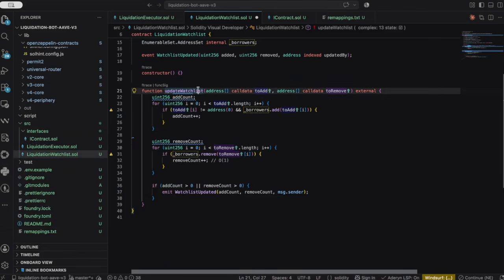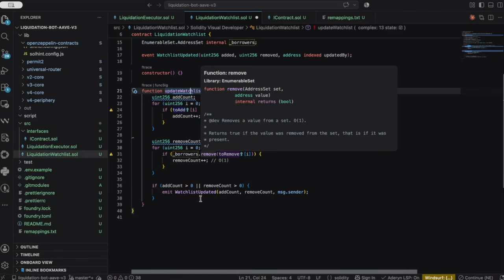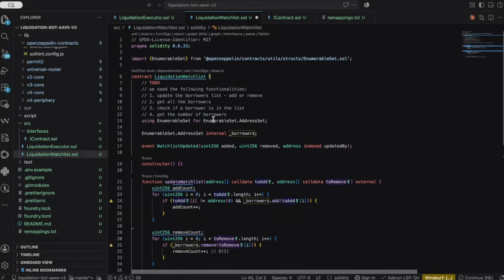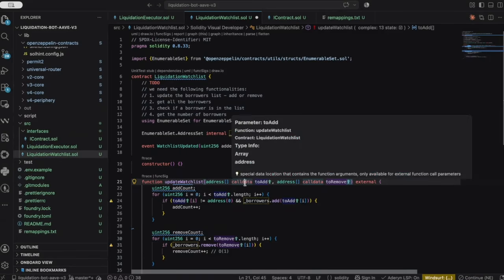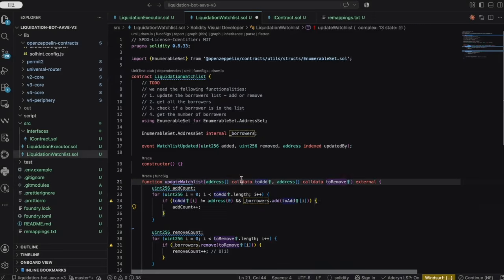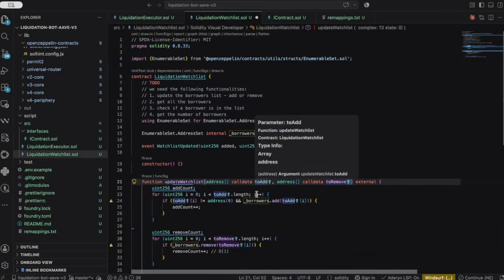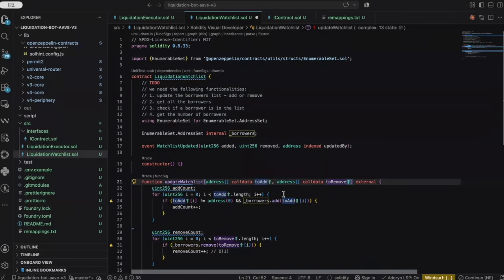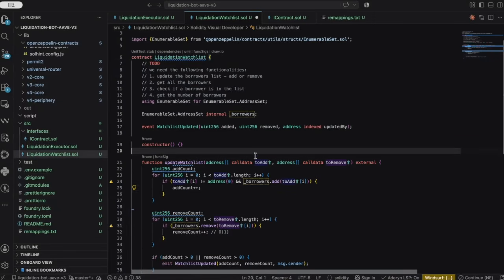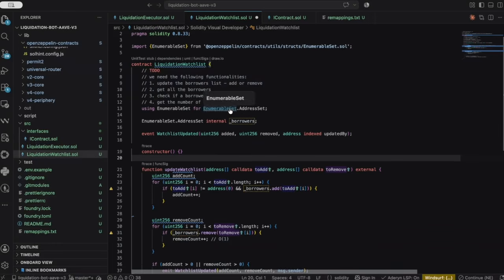This, in fact, is the most complicated function we are going to write in this contract. Before we move on to the rest, I want us to pay attention to this call data here. We have the option of also using the memory keyword here instead of call data, but call data is quite cheap. So it's a way to save gas. That's one. Number two, because what we are receiving, we are not manipulating it much. We are just reading it and storing it. So we can use call data for external function. All right. So that's why we are using call data. We can now move on to the rest.